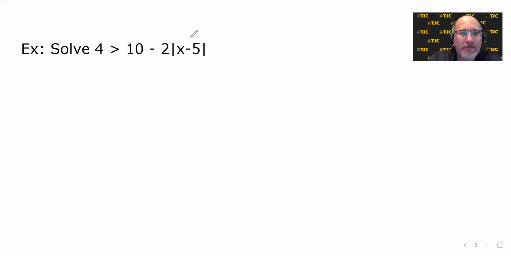Now, if we want to solve any type of problem, a general strategy is to isolate part of it so you can focus on it later. This being an absolute value inequality, our initial goal should be to isolate the absolute value by getting rid of the numbers attached to it. Now, this absolute value has a -2 multiplied in front of it, but that product is part of a subtraction problem, and so we have to get rid of the 10 first. Because the 10 is positive and we're getting rid of it in an additive nature, meaning we're not doing any multiplying or dividing with the 10, we're going to start by subtracting 10 from both sides.